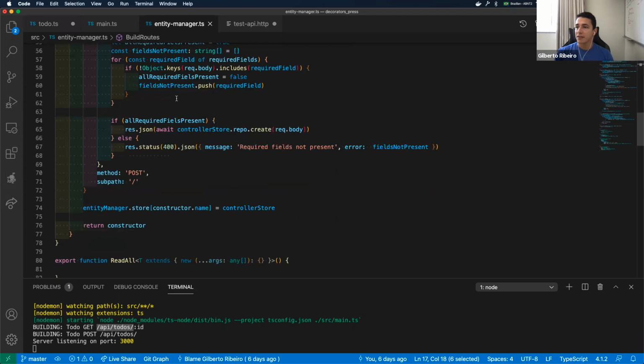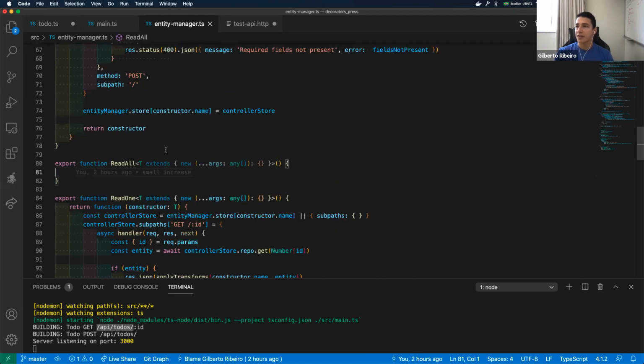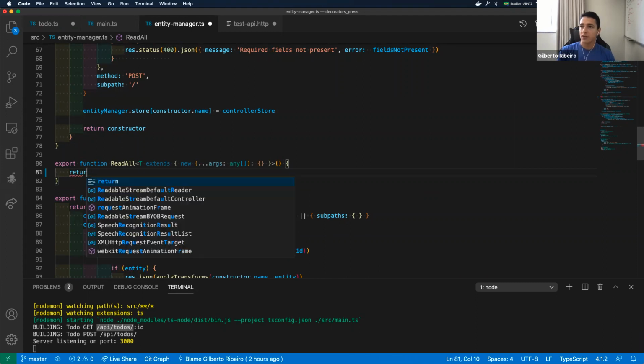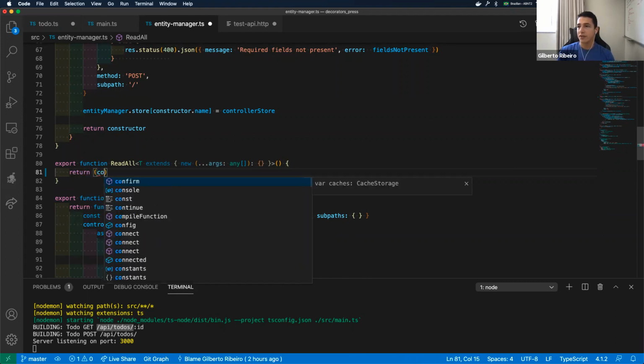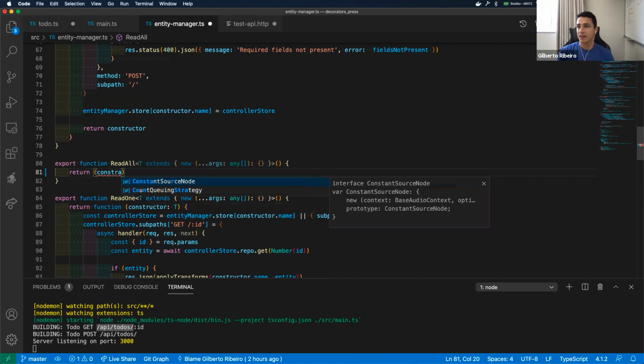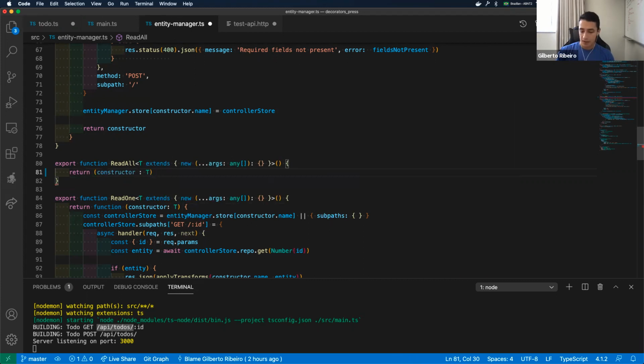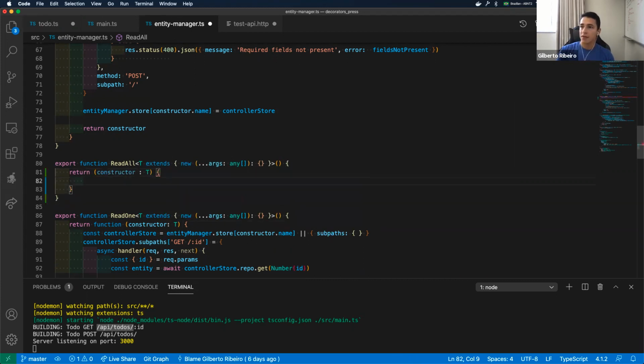Okay, I have this base function here. So for ReadAll, I need to create a function that follows the same pattern, that has a constructor, this type T, and I will return it.